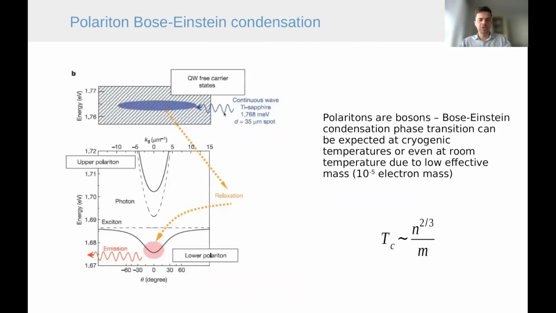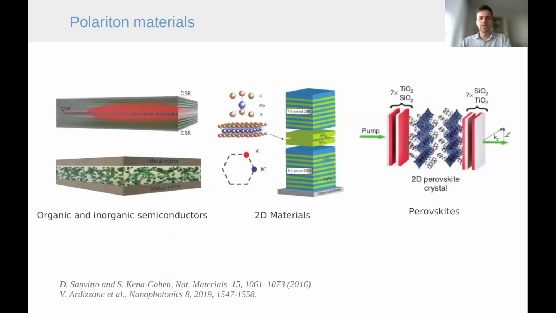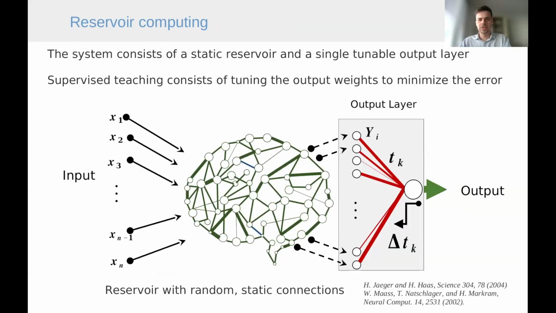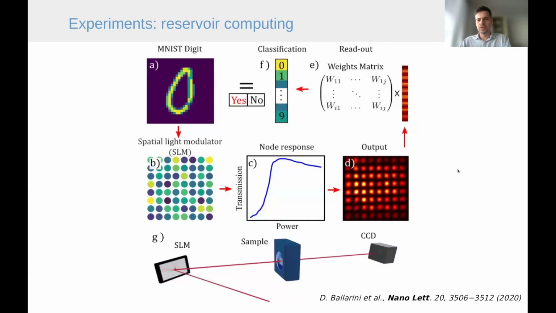So there are two possibilities, and I would say half of experiments use one and half use the other. From the point of view of neural networks, if we want to create a neural network that is deep, so it has many layers, it would be preferable to have the same excitation frequency all the way. So resonant pumping will be better in this case.